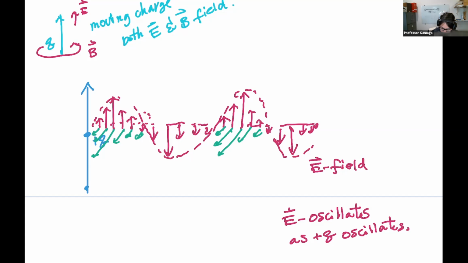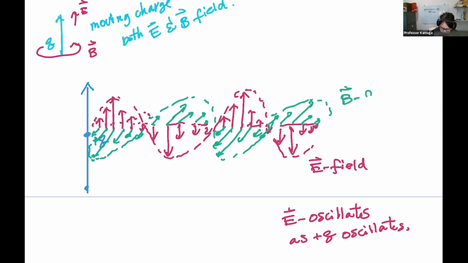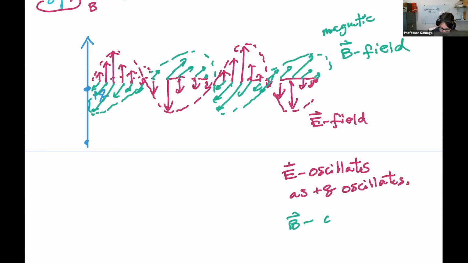It propagates. So you see, as the electric field is induced, an oscillating magnetic field with the same frequency is also induced. So the magnetic field also oscillates as plus Q oscillates.